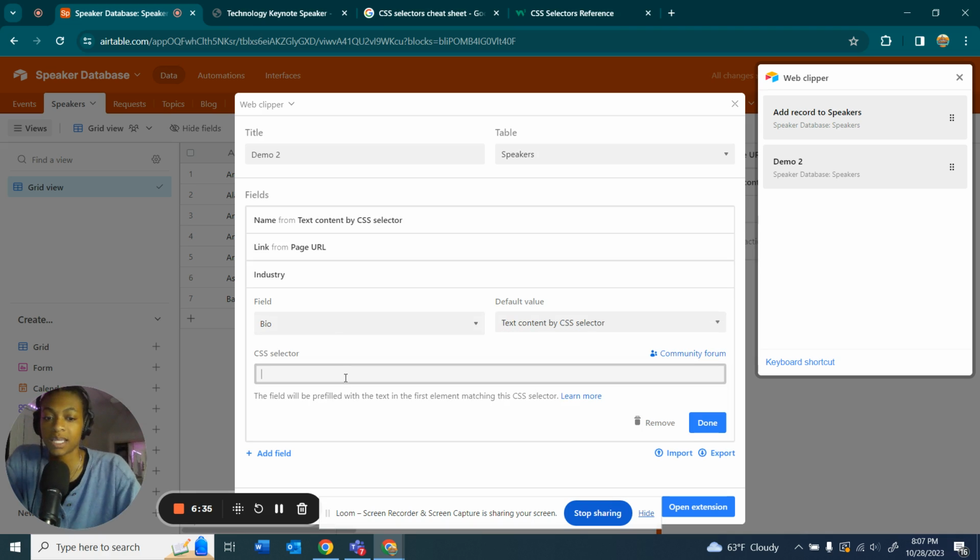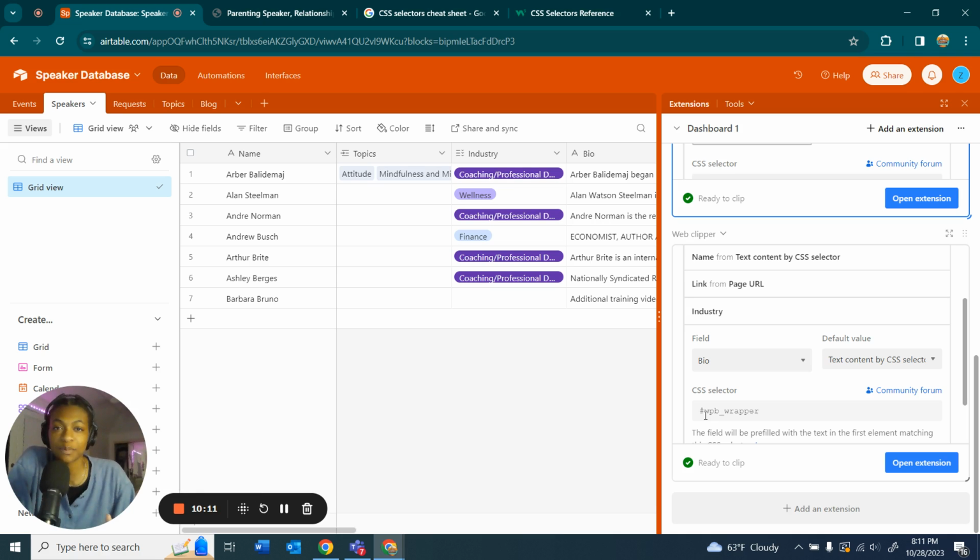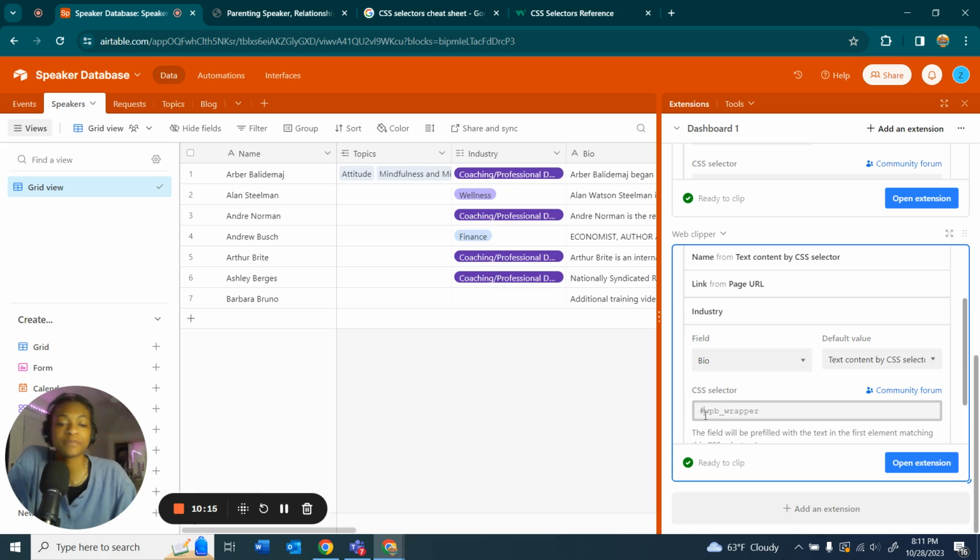This time we're going to hit hashtag WPB underscore wrapper. And then done. And that should be everything. The only thing that we will be clicking manually is industry. And that's just because you have to go in and select it. I said hashtag WPB wrapper. It's actually .WPB wrapper.